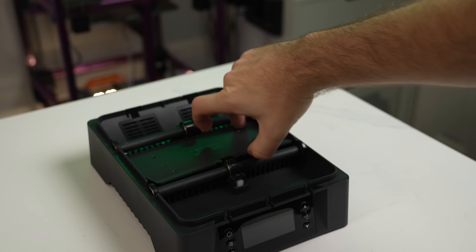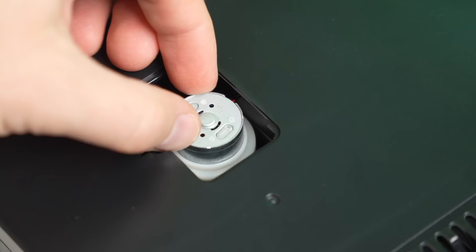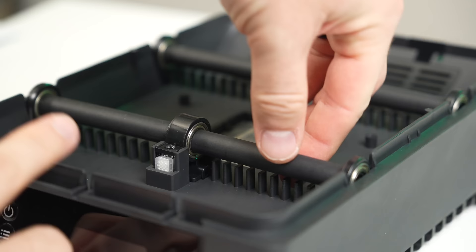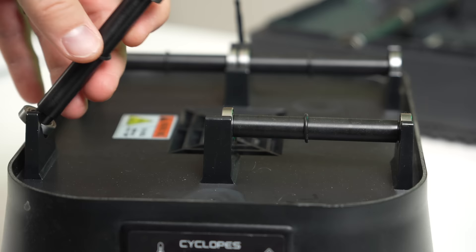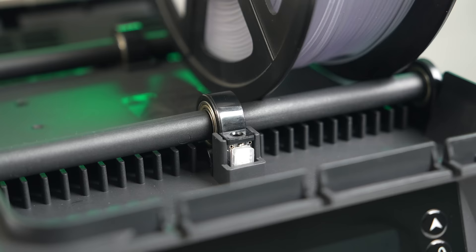The base of the dryer has a PTC heater, a fan for helping move the heat through the unit, and a small stepper motor to rotate the spools. There are two compartments that can hold desiccant if you plan on storing filament in the dryer when not in use. I like that the rollers are secured in place on this dryer — on the Cyclops, I had a few instances where the rollers or their bearings fell out of their slots. Although the heater is in the very center, a plate over it forces air out the front and back, directing it right to where the spool sits. The temperature and humidity sensor is located at the front center of the unit.